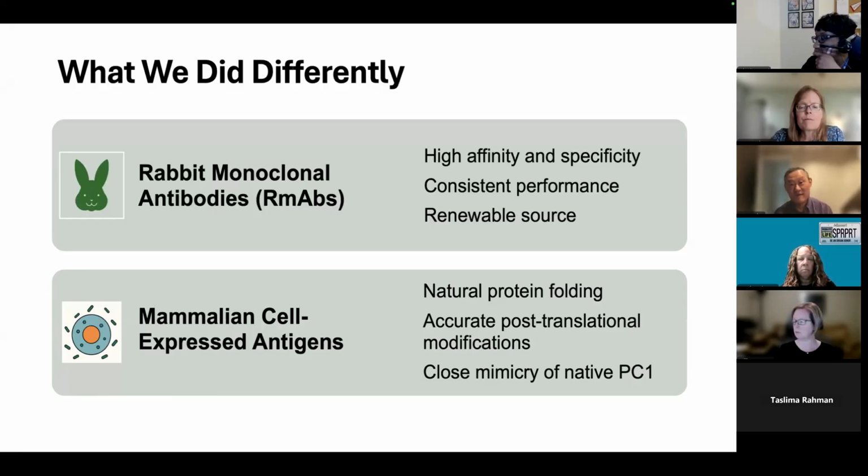So the protein antigen they made has natural protein folding. The protein is folded very nicely because, as I said, denatured protein is stretched like a linear thing. But in reality, in our body, the protein is folded in a particular form. And when these mammalian cells make this antigen, they have this capability. Once the protein is made within the cell, the protein will actually fold very closely to the native protein in our body.